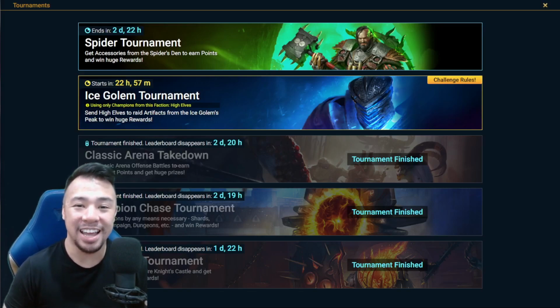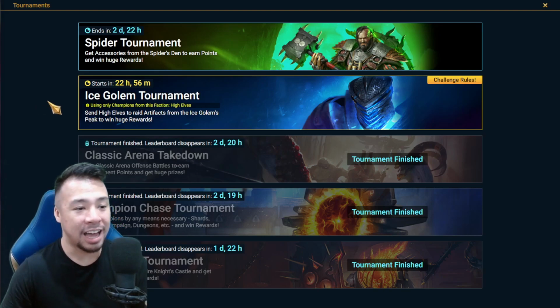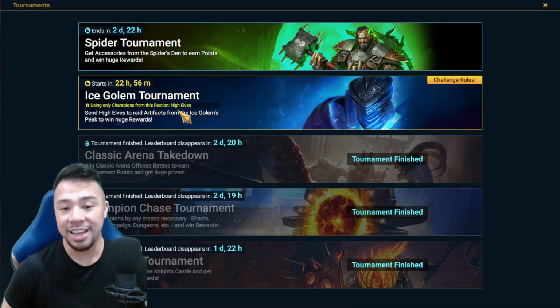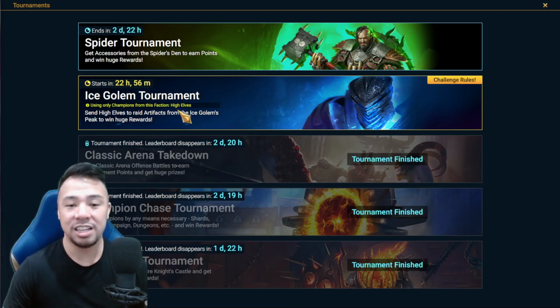This is Vulcan Dan, and in today's Raid Shadow Legends video, we are going to talk about this surprise Ice Golem tournament, a special one where you're only allowed to use champions from the High Elves. So that is just one faction. Usually when we have this, we are given 4 factions to choose champions from, but this one we only have one. It's good that the High Elves is one of the factions that has a lot of good champions in it, not only from the legendaries but also from the rares and the epics.